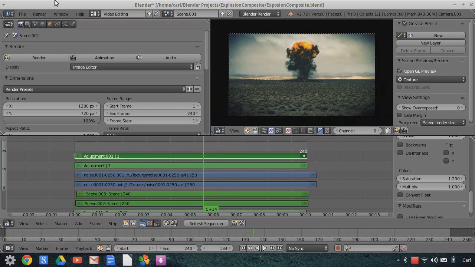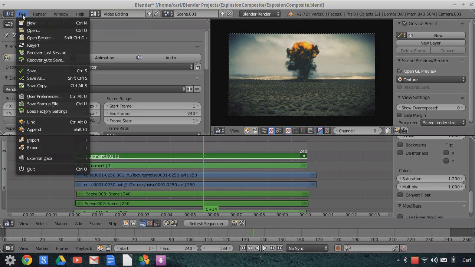Let's look at how we would import some of these image files. I'm going to focus on just using the blast images and the .mov images. We're not going to look at the lens grit and the vignette and all that kind of stuff. We already covered that fairly sufficiently in the last tutorial. So we're just going to focus on the things that are relevant here. Let's open up a new file.